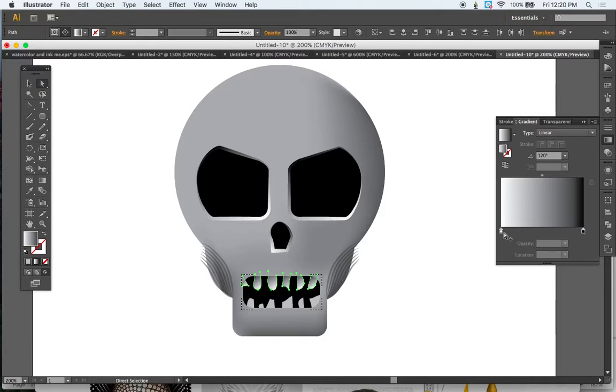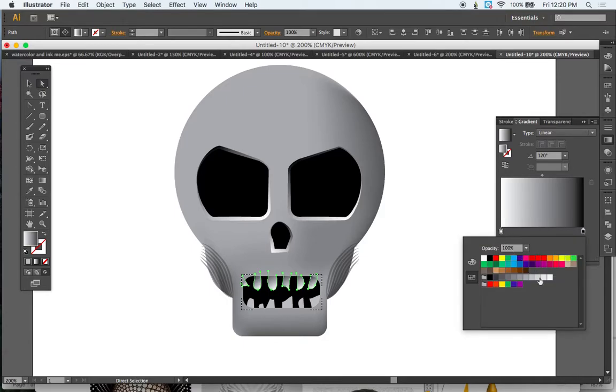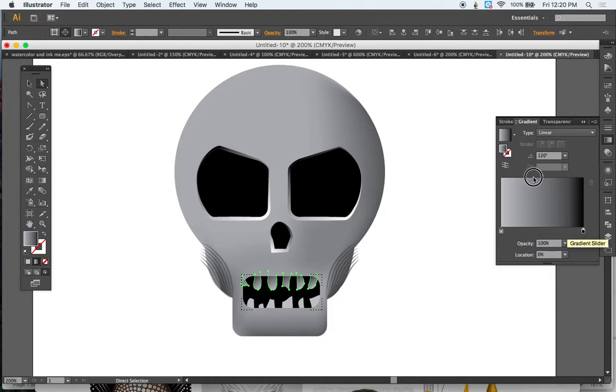If you want to change the colors of your gradient too, you can always double click in here and maybe I make that a little bit darker. So you can change these just by double clicking in these individual little boxes. You can also kind of change how much it scales. So if you want a little bit more darkness in that, you can do that too. And change that back to 90. All right, so we're looking good there.